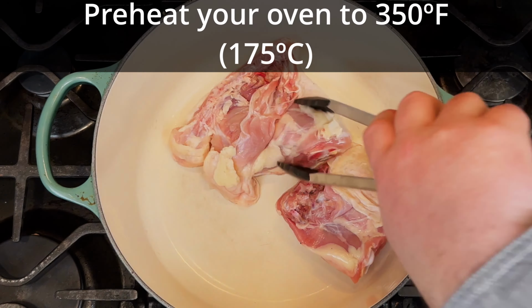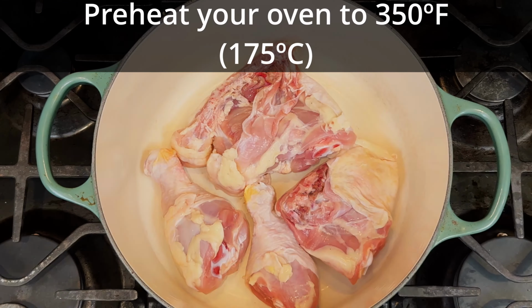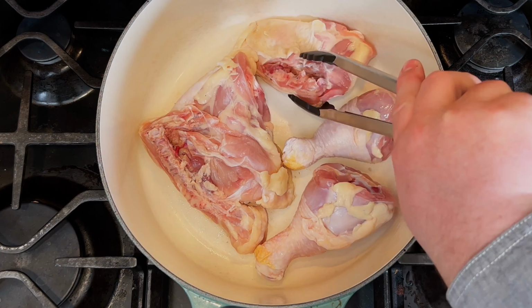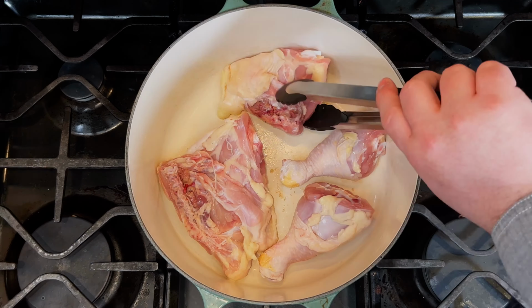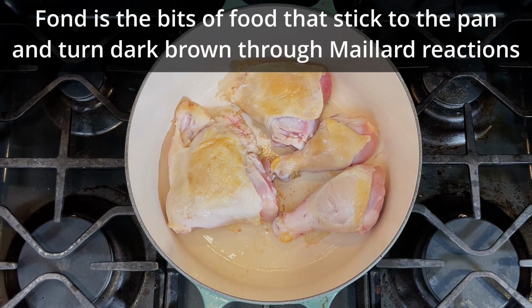Set an oven rack to the lowest position and preheat your oven to 350 degrees Fahrenheit. Set a large Dutch oven on the stove over medium-high heat. Let it get up to searing temperature, about 350 to 400 degrees Fahrenheit, and add half the chicken skin side down. We want to brown the skin, develop a fond, and render fat out from the skin.